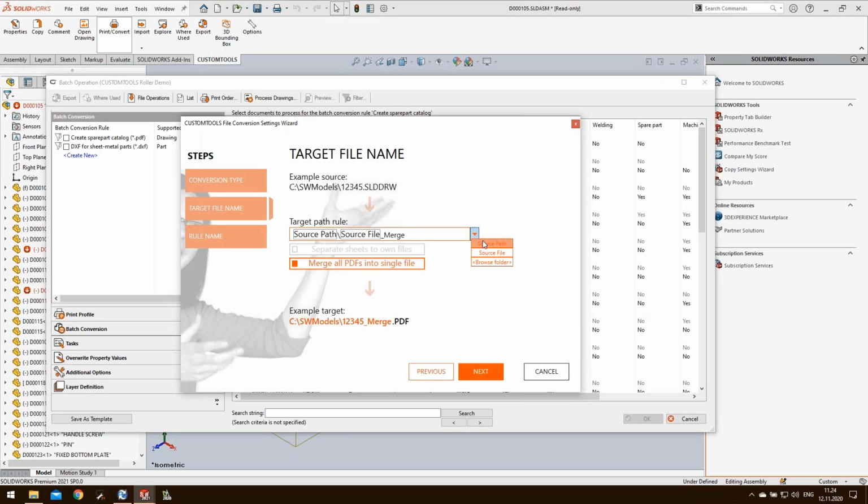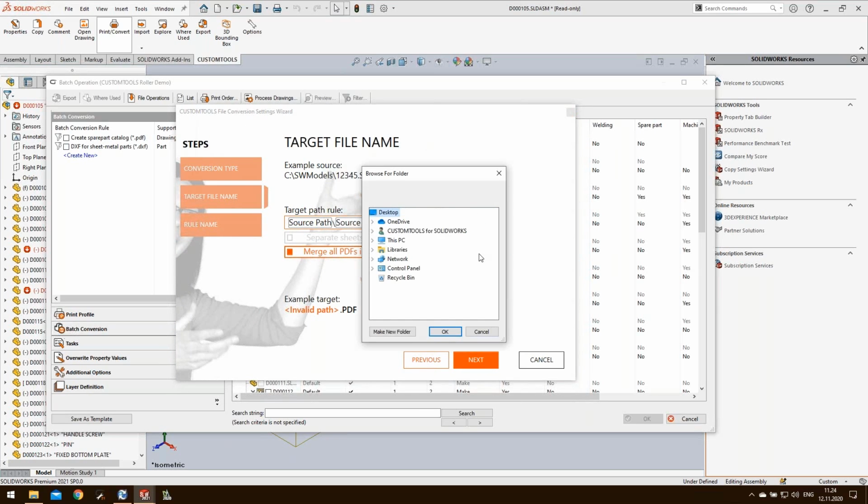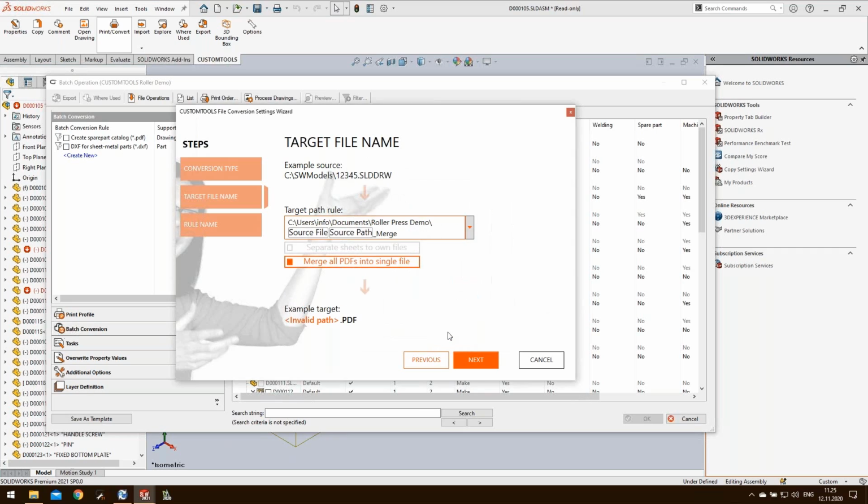And as previously, let's use the folder that we have used in the demo. So it's that one. And let's have company name there after.